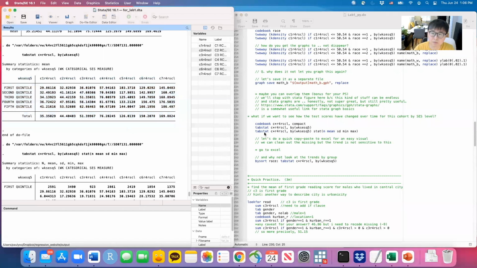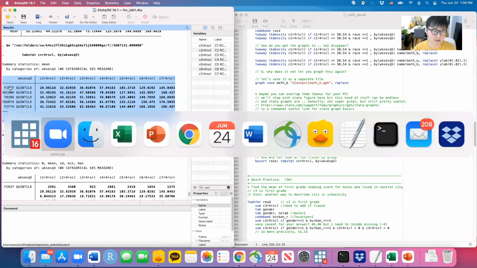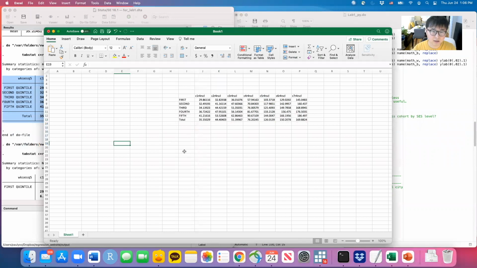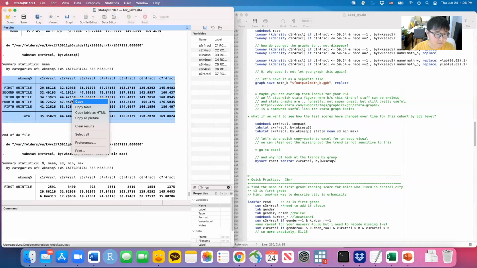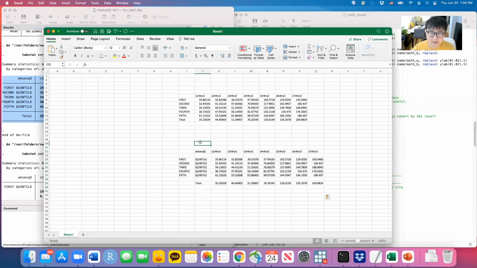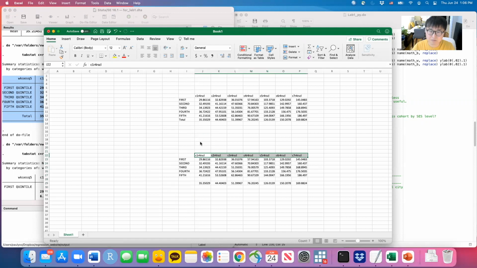Okay, so we're going to go back to this output, which just has the means. And while you can follow these numbers, it's easier if you can visualize it. So highlight this, say copy table, which is important. It means it'll copy the matrix with the divisions of the numbers into a matrix. Go to Excel and just paste it. Sorry, let me do that again. Copy table, paste it. You don't need this information. You can move this over, right? Make it a little bit more compact.